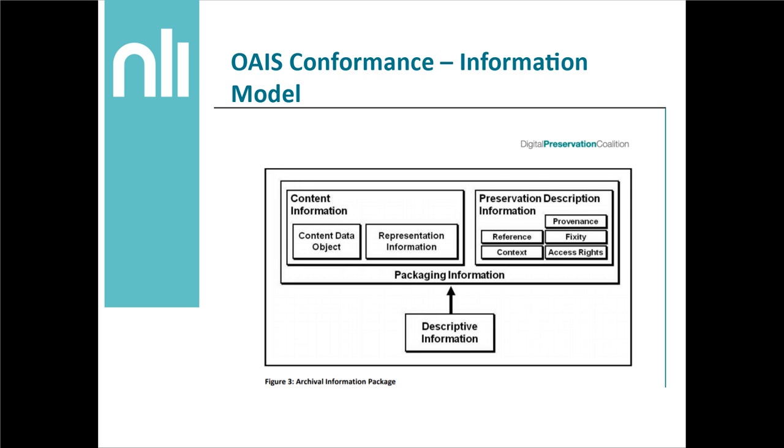In terms of provenance and context information, ideas around provenance at a very basic level for physical collections can be reused for digital objects. Provenance information tells the origin or source of the content information, any changes that may have taken place since it was originated, and who has had custody of it. In terms of alterations to the content, perhaps a standard like PREMIS could aid in the documentation of such events, but this is probably a step too far if you're just starting out. You may be able to store some of this information and maybe do a crosswalk to your physical collections.